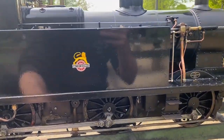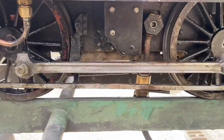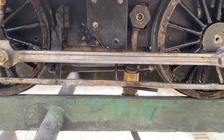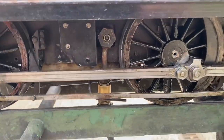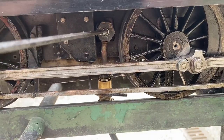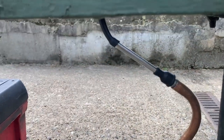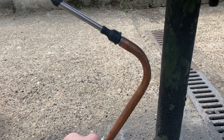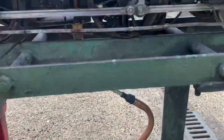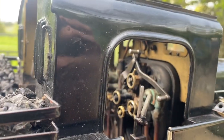When I built this engine, I fitted a male pressurised hose connector on the blowdown valve so that I can fill up with water quite easily. The rubber pipe goes onto our hose pipe, and I can just crack the water on and watch the water in the cab until the water starts to appear in the glass.